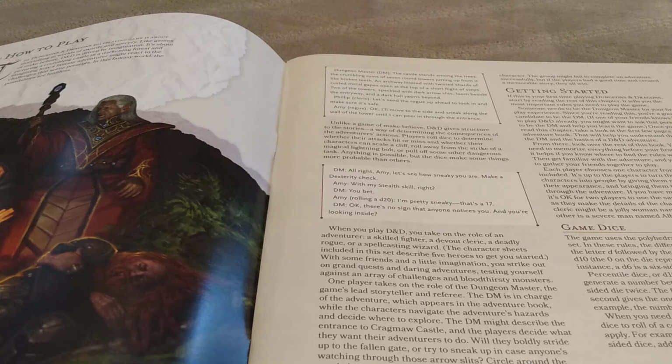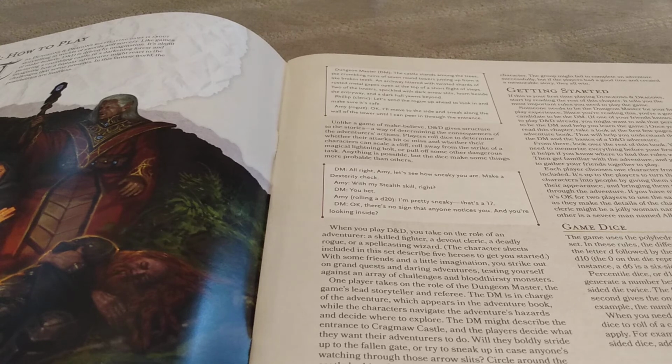One player takes the role of Dungeon Master, the game's lead storyteller and referee. The DM is in charge of the adventure, which appears in the adventure book, while the characters navigate the adventure's hazards and decide where to explore. The DM might describe the entrance to Krogmaw Castle, and the players decide what their adventurers do, while they boldly stride up to the fallen gate or try to sneak in case anyone's watching through the arrow slits. Perhaps they'll circle around looking for another entrance or cast a spell to cloak themselves in invisibility. The DM determines the results of the adventurer's actions and narrates what the characters experience.